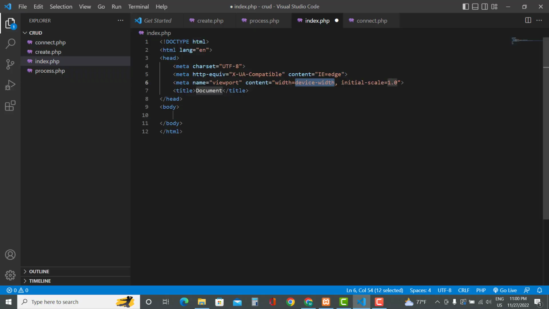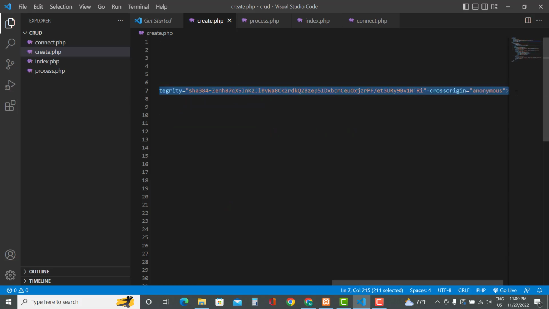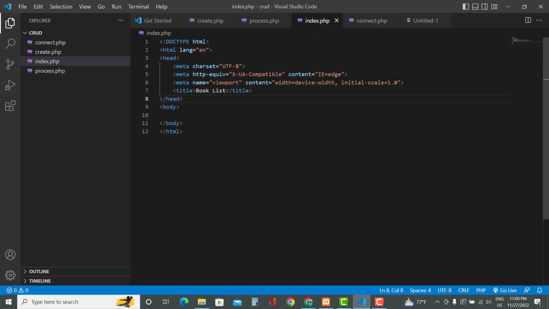Then let's change the title to book list, and before copying the header from create.php, let's copy the Bootstrap CDN and put it here.